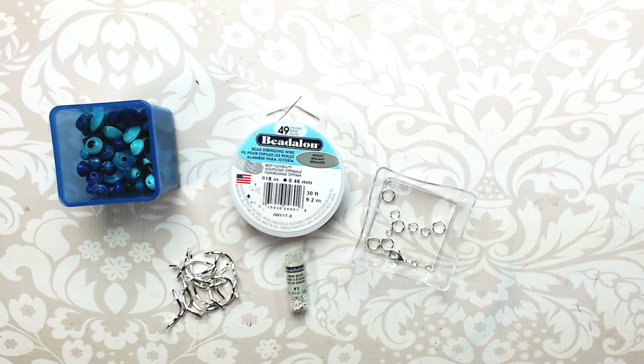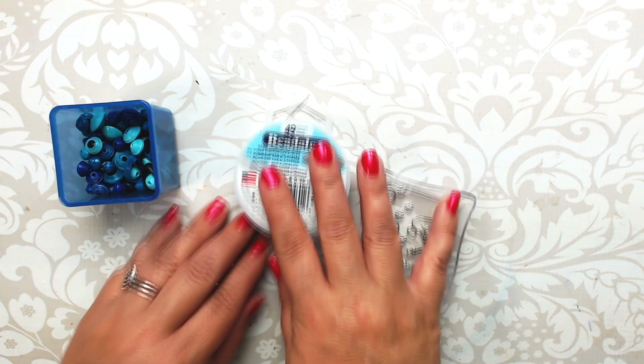There are some other findings you'll need for this project, such as 4 and 6 millimeter jump rings, 6 4 millimeter daisy spacers, a clasp for the necklace, and some earring hooks. I'm also going to use wire guardians, but those are optional.